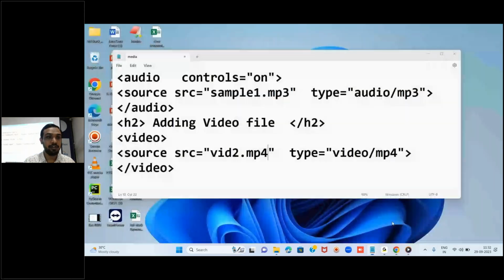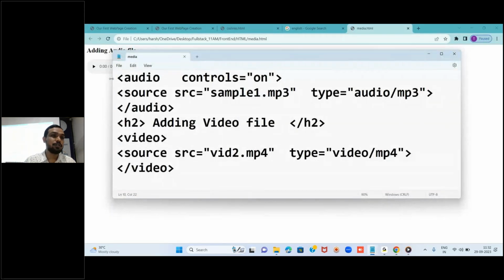Now go to this, reload this. Not saved. Save. Go there, reload, it is added. But the problem here is it looks like an image. It looks like an image, but actually what have we added? We have added one video. Why? Because controls are missing here. Same story, video also the same, right?